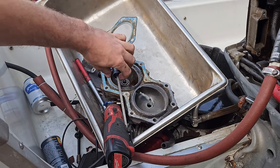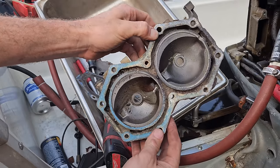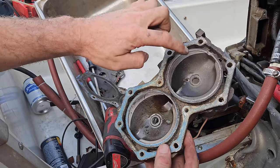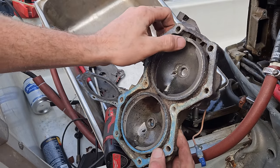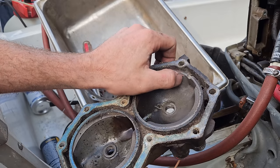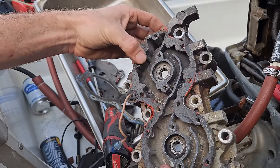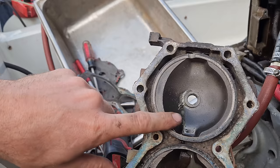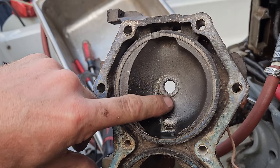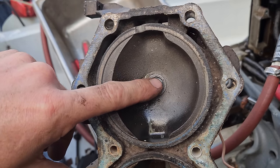So that's definitely shot. However, on the cylinder head itself, do you guys see any problems? Oh, this is the top one, and it has burned a hole right through there. So that's gonna be pretty hard to repair. I think I'll hop on eBay, see if we can't find a cheap used one. And also more evidence of it running really hot and lean. You see how it burned all that aluminum away.